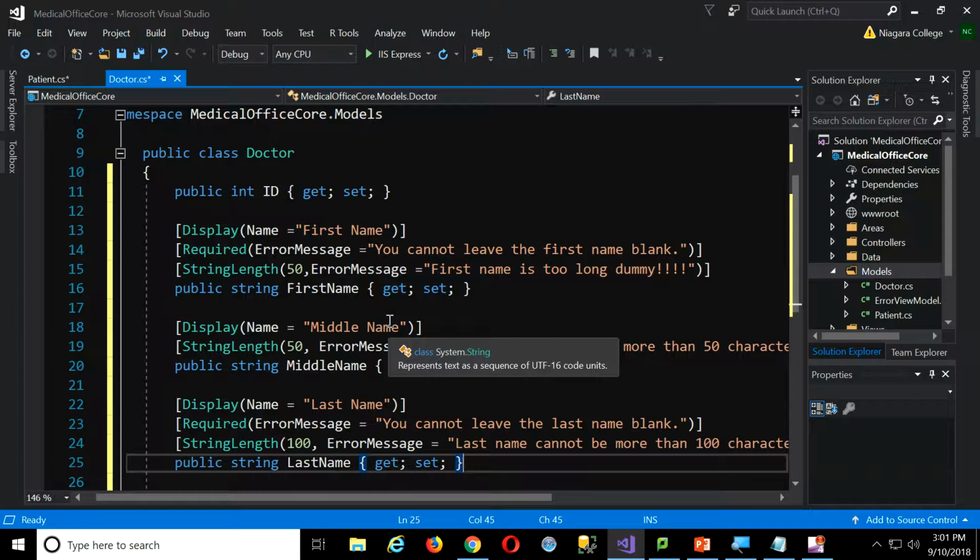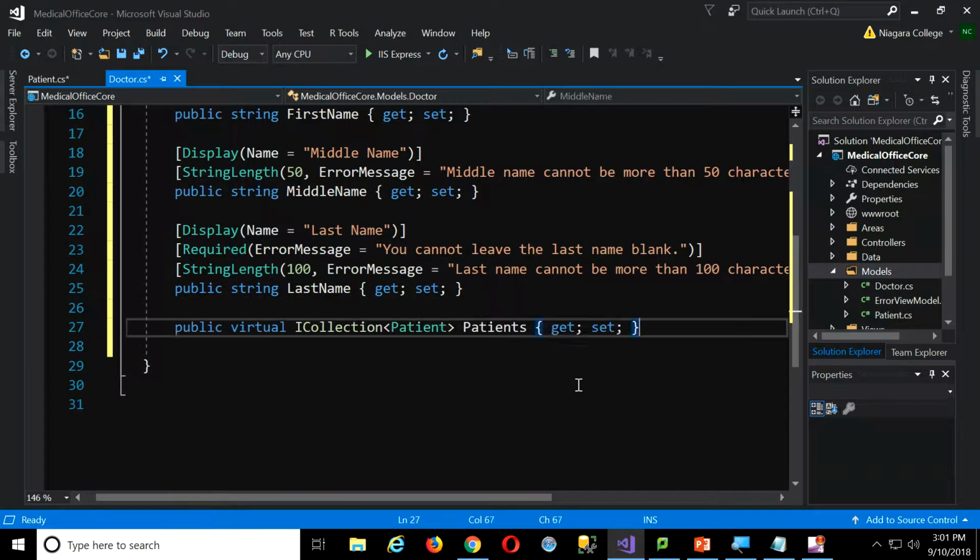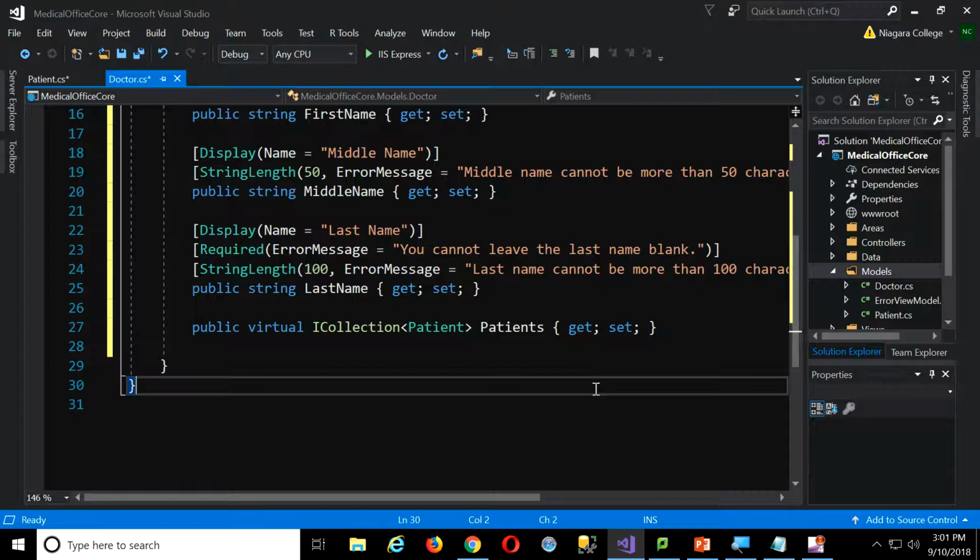In order to accommodate that, what I'm going to do inside my doctor is add a property. So inside the doctor, we will add a collection of patients. It's virtual, so we can override it.